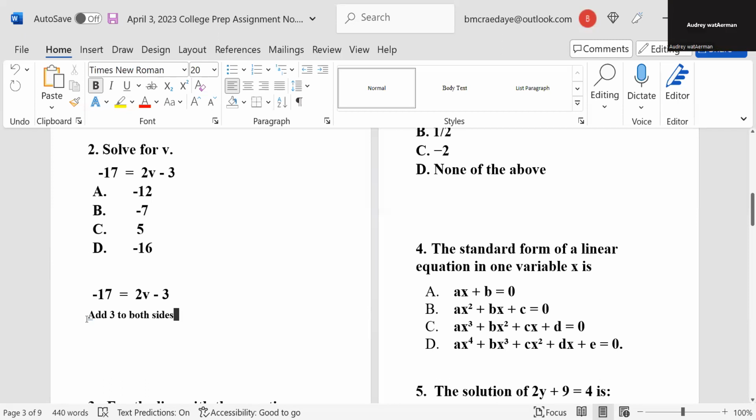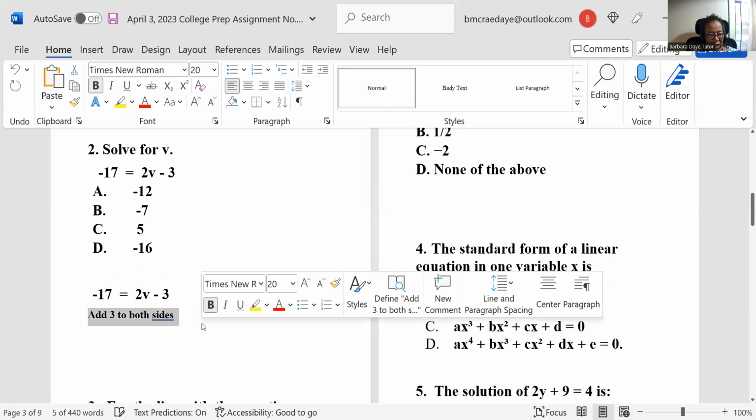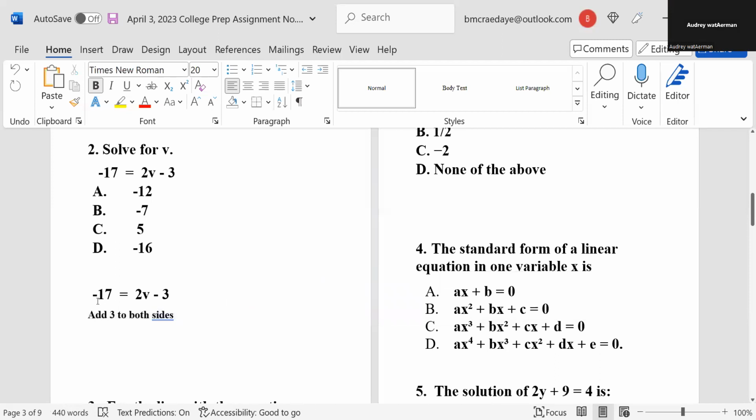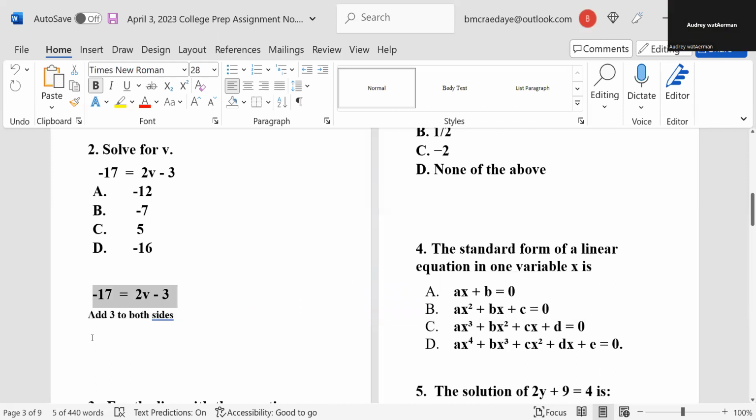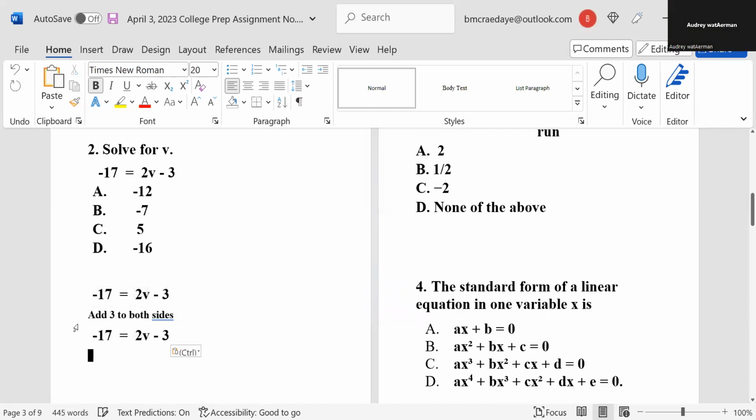Okay, Audrey, you with me? Yeah. Okay, so no subtraction, because with subtraction, 3 minus 3 would give you a minus 6, and then you still have the constant with this minus 17 on the left. So you haven't really got the constants together. Okay, so you add 3 to both sides. So let's just copy that and add the 3. Okay, so add the 3 on the left. And add the 3 on the right.